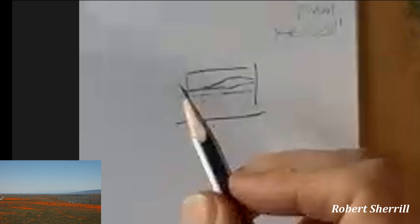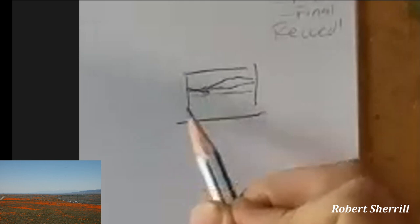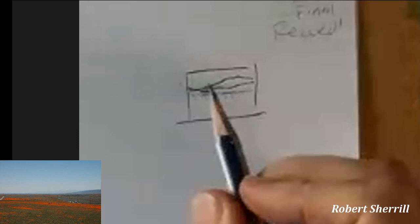Okay. Now, I'm thinking I have some little mountains way off into the distance over here. No big deal, but I want to lift this side up a touch. We have a little foreground hill right there. Little foreground hill, and this will make a lot more sense. If you can't see exactly what I'm doing, just hang in there.